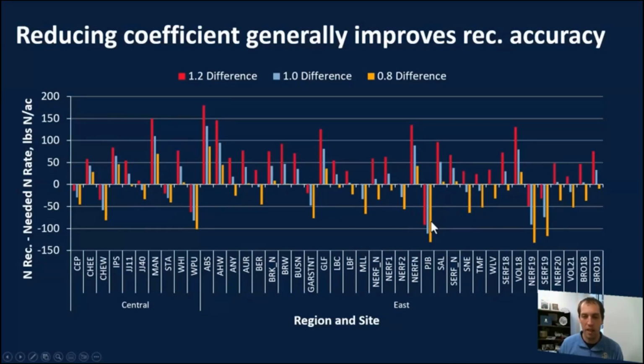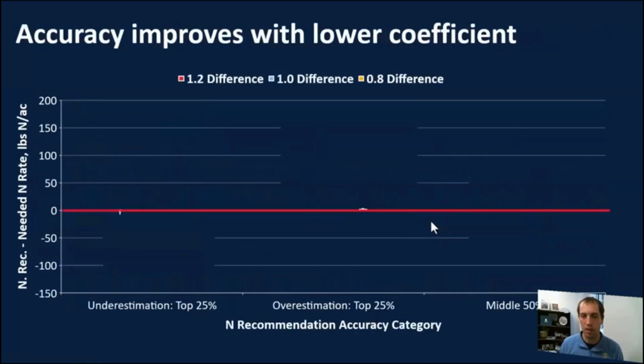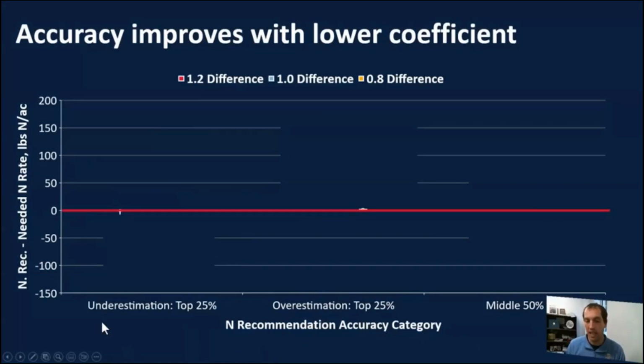So we then mix this into 3 different groups, and as we'll see on this page right here, we'll see our underestimation, the top 25% of those, the ones we're overestimating, the top 25% of those, and then the middle 50% of the data to see how we're doing overall. So first of all, we'll look at those ones where we tend to underestimate.